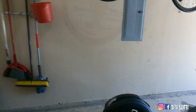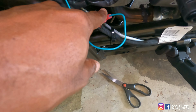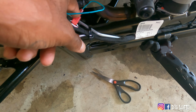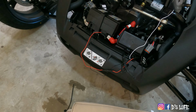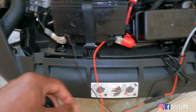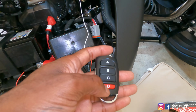So as you can see, here it is. Tapped into the white wire back here, which I'm going to tape up, spin this around, cover it, and then do all my little cleanup. So that's gonna get cleaned up. And then here's our test. We got the positive, we got the ground, and then we got the test light here. So with that being said, here's the remote.